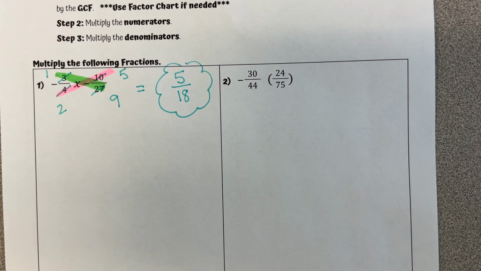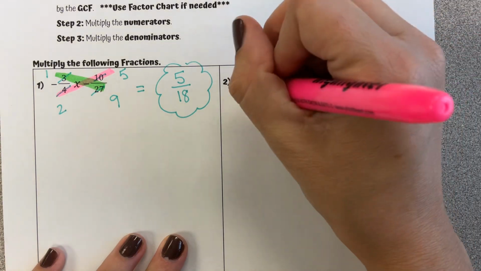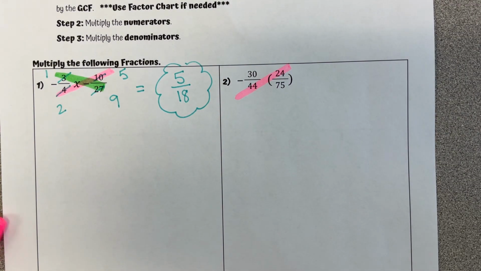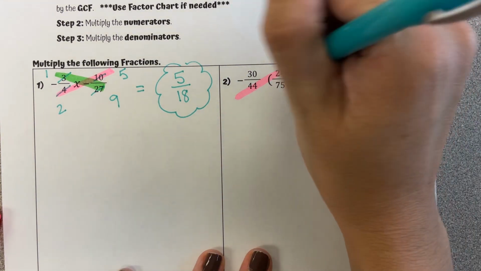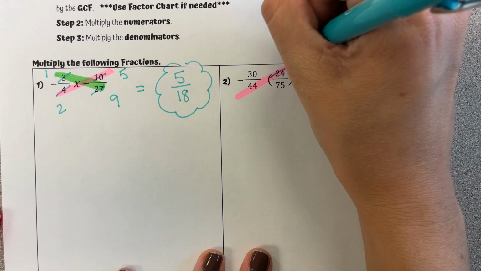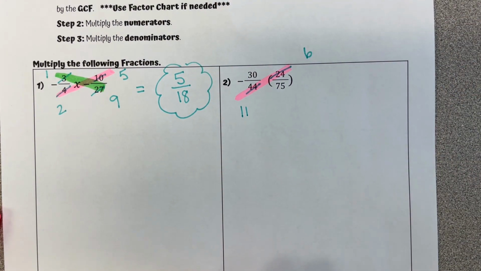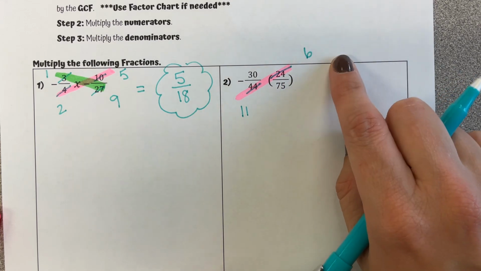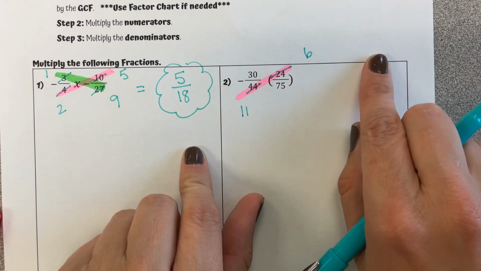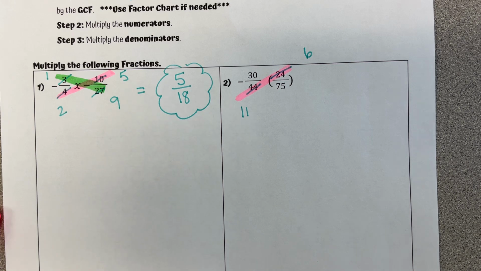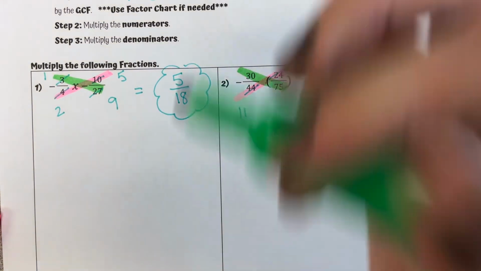So we are looking at our diagonals. Let's look at that first diagonal. 24 and 44. What do they both divide by? Well, they both divide by 2. We could do that. But an even bigger number that they both divide by is 4. So 24 divided by 4 is 6. 44 divided by 4 is 11. If you had divided by 2, you would have gotten 12 and 22, and then you would have seen that those can simplify further.